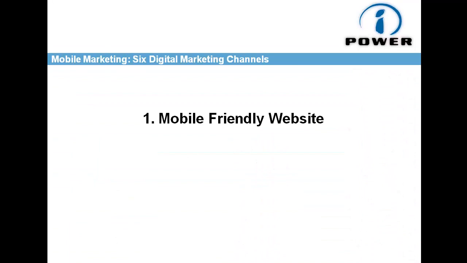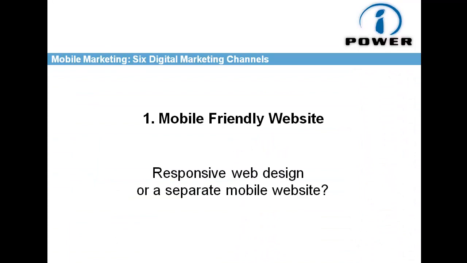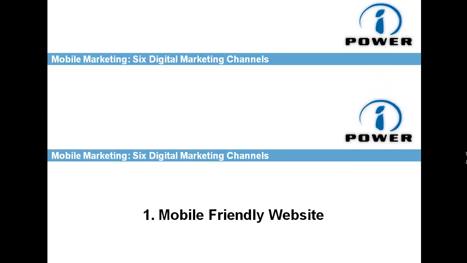Number 1, having your own mobile friendly website. It is very important to have a mobile friendly website because you don't want to push away your customers. Everyone is now expecting you to be mobile friendly. There are 2 main ways how you can go about creating a mobile friendly website experience. One would be to create so-called responsive web design, and the second approach would be to have your own separate mobile website. What is the difference?